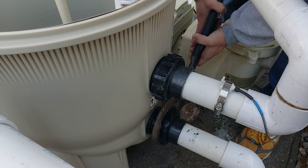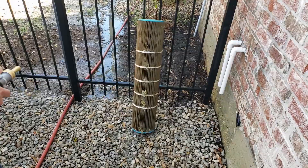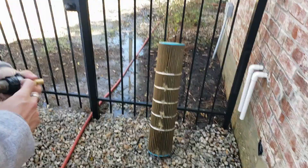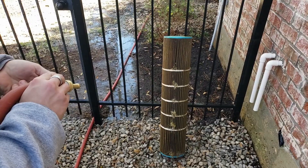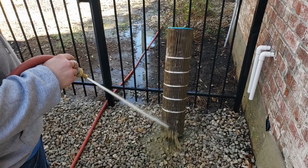Now we're going to clean our filters and get that reassembled. We're going to go ahead and spray down our filters, get them all cleaned out so they filter properly again. Because this pool features a natural stone waterfall that the customer runs 24/7, this puts a lot of rock dust into the pool that naturally gets stuck in the filter cartridges. In this case, the cartridges would not clean up well enough to filter correctly, so the decision was made to replace them instead.